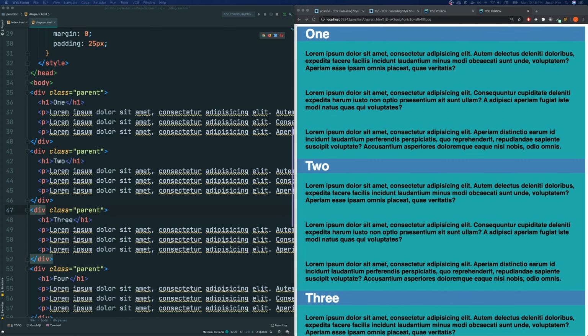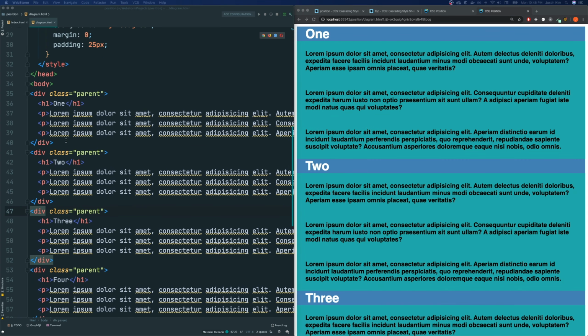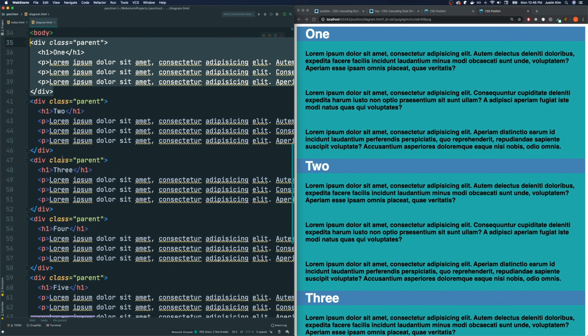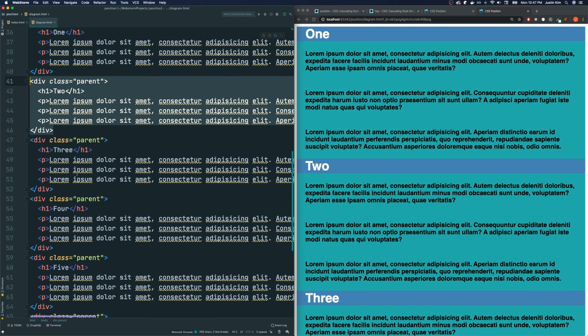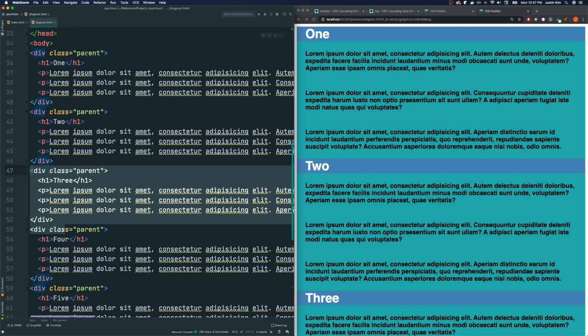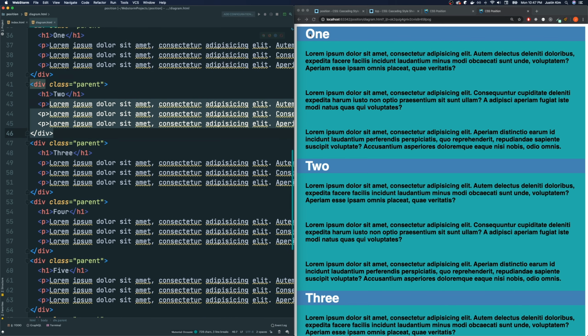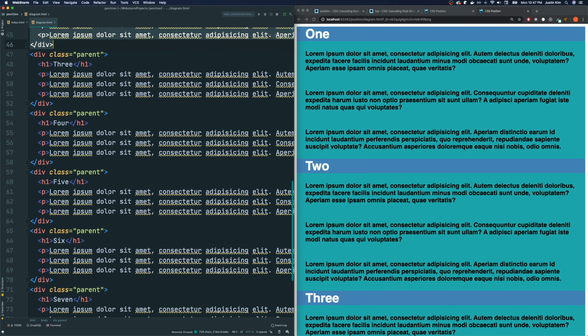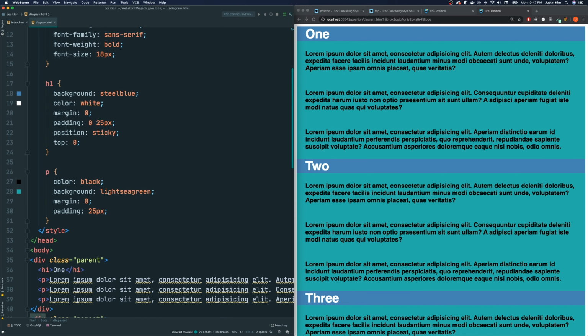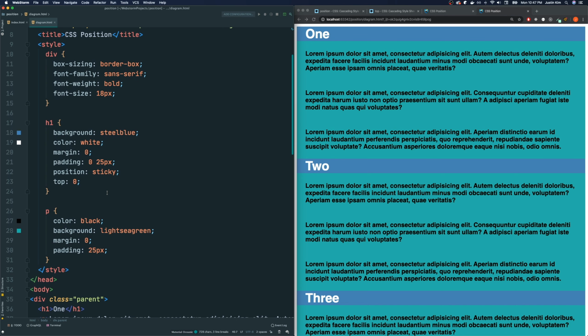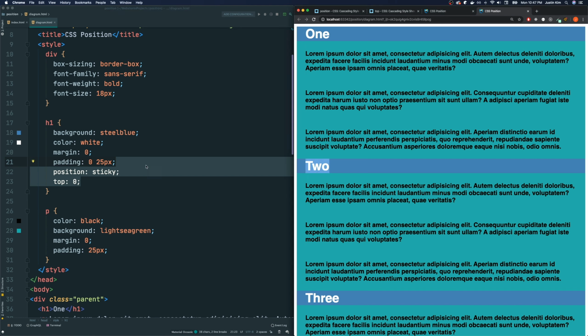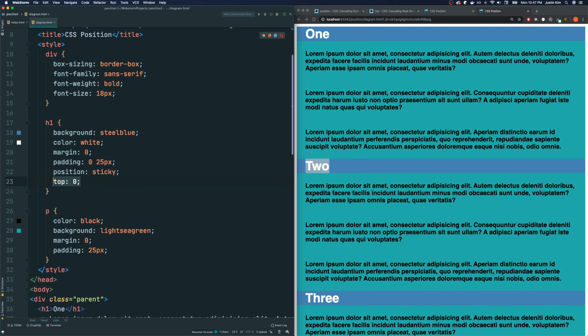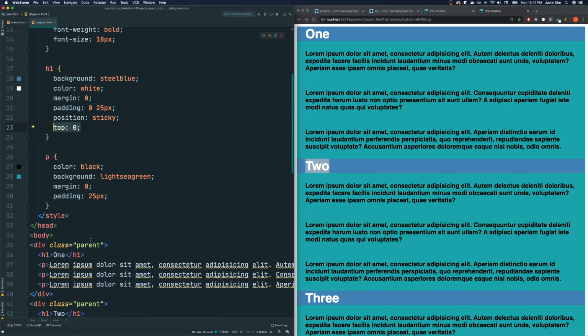All right, let me show you guys something kind of cool. I have a bunch of divs here, almost identical divs called the parent. And within it, we have the header property h1 and 3 p tags for each of them. 1, 2, 3, 4, 5, 6, all 7 of them. And how I style these, the thing of note is the h1, which each of the parents have, right? They are positioned sticky, and they are sticky from the top of 0. And that is it.